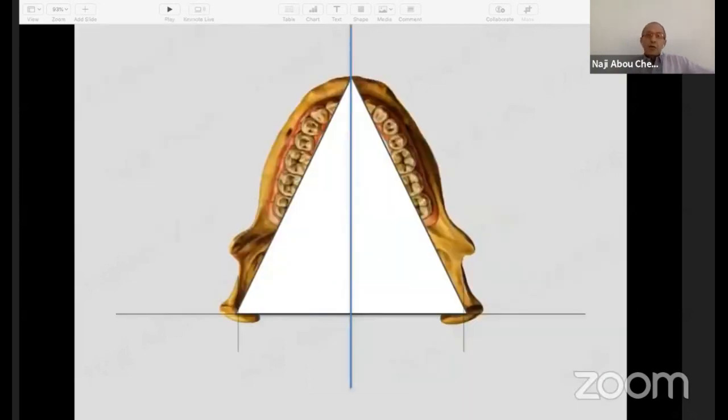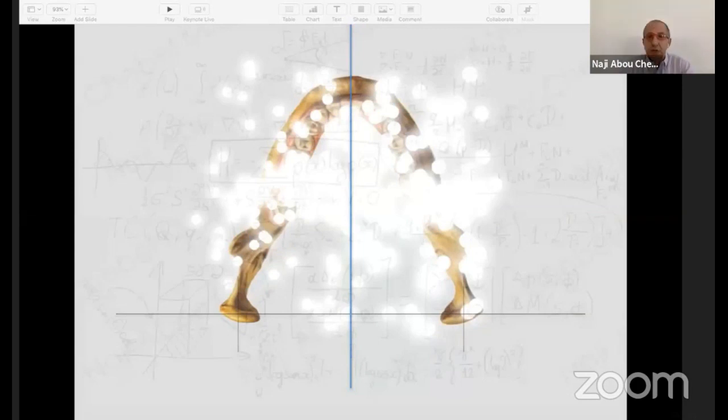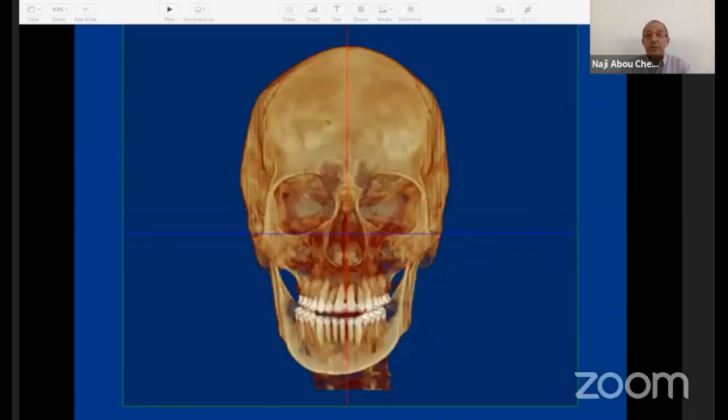So I will do a little bit of math to prove that we can cut on one side and have a symmetrical mandible. So let's take the mandible, as I said before, as a triangle. And we will try to do a little bit of math. This is a patient with asymmetry. And as I said before, if you look at the maxilla, you'll see that the maxilla is also a little bit asymmetrical. And it is always the case in patients with mandibular asymmetry.